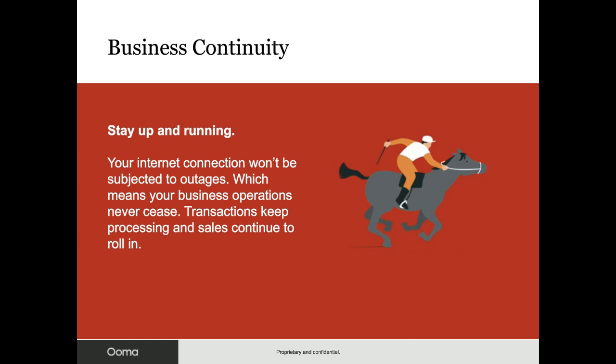So we've talked about using Ooma Connect as your primary internet connection as an alternative to slow or expensive DSL connections or satellite connections. The other use case is as a secondary or backup solution. So, you may have a good, high-speed, affordable plan from your local cable provider or fiber provider. And it may work pretty well, but it may go down sometimes. And if you're a business with mission-critical internet-connected devices, things like a credit card reader or a point-of-sale system, you can't afford to be down, even for a few minutes. And so the Ooma Connect can provide the peace of mind and assurance that even if your internet fails, your mission-critical systems will stay online.